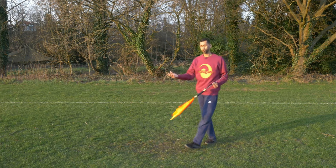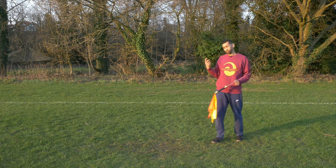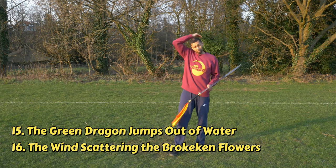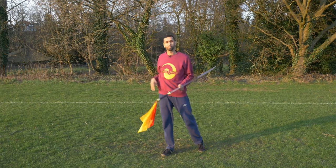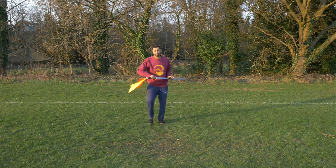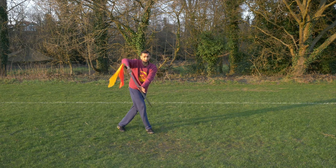So the next two movements are repeats: green dragon out of water and the wind scattering the broken flowers. But there's a slight difference because we're coming from a different movement. So we're here, I'm going to turn.